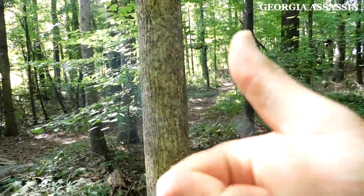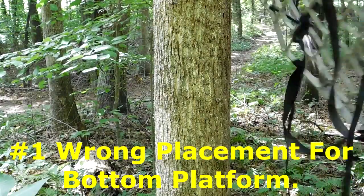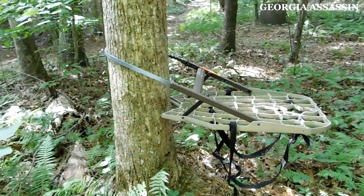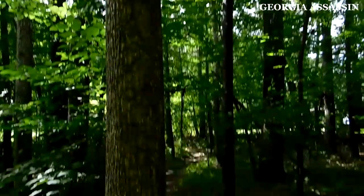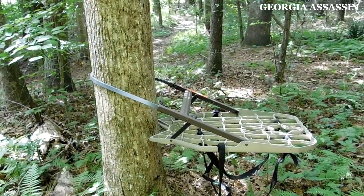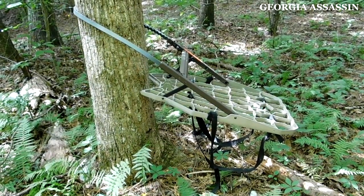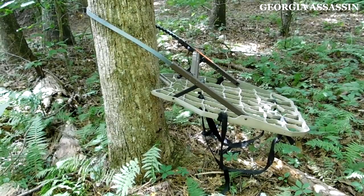The number one mistake beginners make when using a climbing tree stand — here I'm attaching my Lone Wolf to this perfect tree — is not getting the right placement for the bottom platform. If you start with the bottom of your climber flat or angled wrong, you might go three, five, or ten feet up the tree before it feels like you're sitting on the edge of a cliff. Another wrong way is having your lower platform angled downward; that's going to get you only about three feet up, because as the tree gets taller and narrows, you're not going to be able to stand comfortably to make a shot with a bow or anything else.